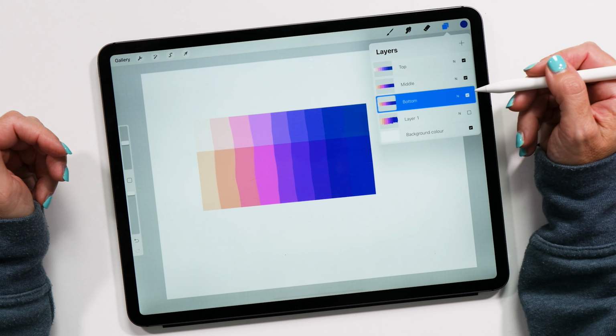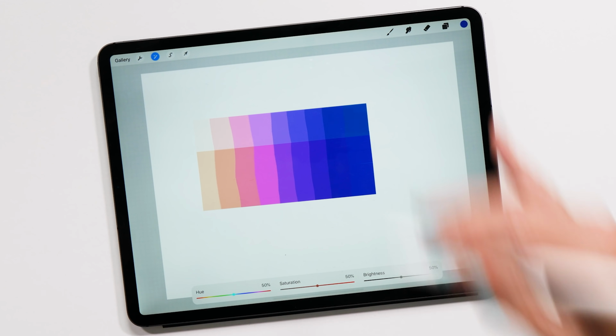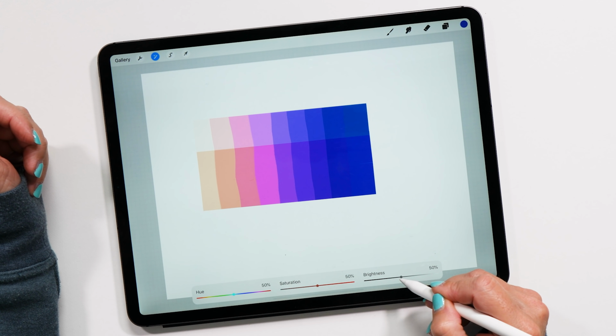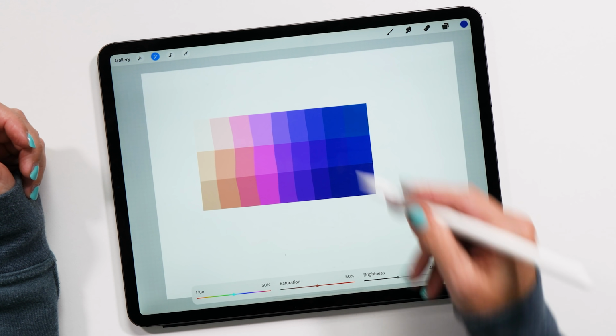Now let's go to the bottom layer and let's do the same thing. Except we're not going to do the same thing. We're actually going to do the opposite. So what we're going to do here is decrease the brightness to make it ever so slightly darker. And I think 45% is probably good.